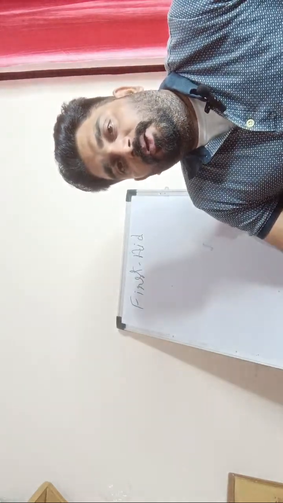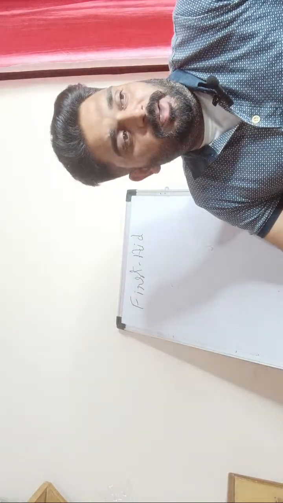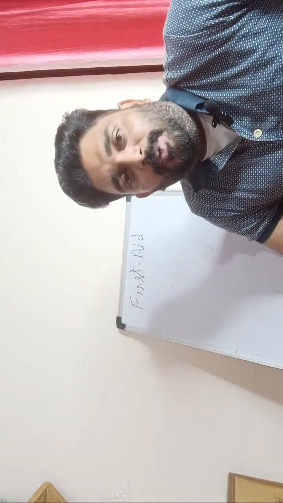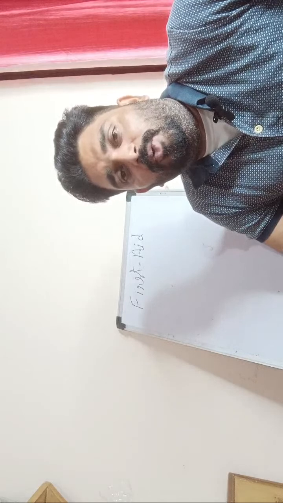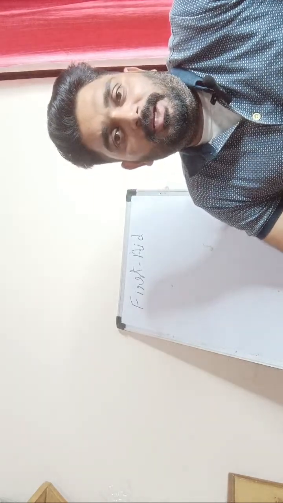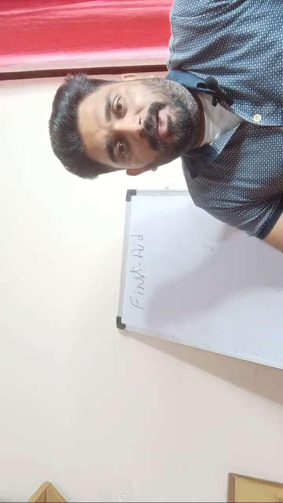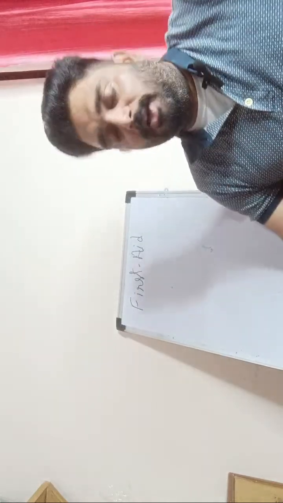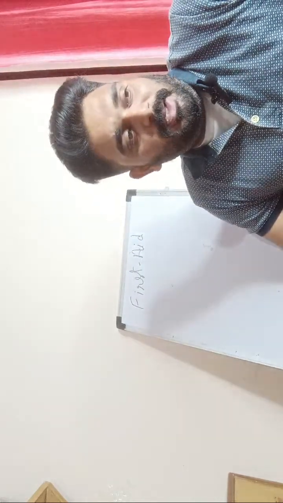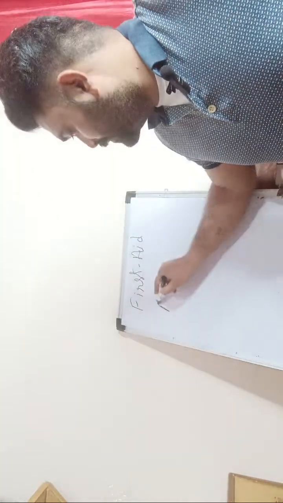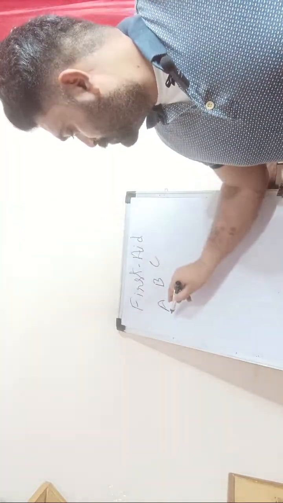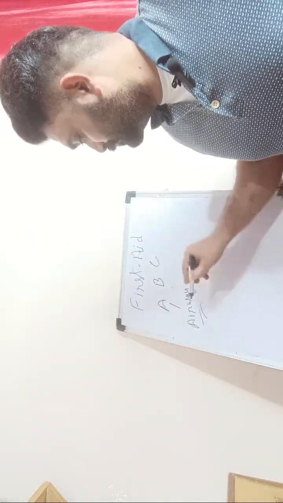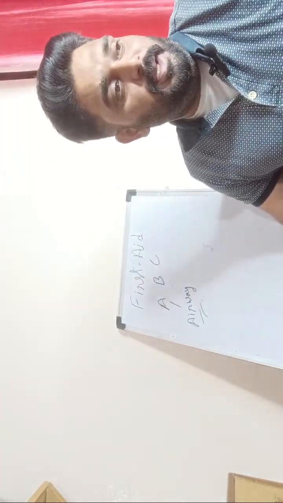There are some general principles for first aid, like immediate aid. A person must give help to the injured person immediately. Don't think about anything else. The knowledge which he or she has must be used at that time. Second is to think about ABC. ABC are three things in first aid. A, B, C. First of all, airway.